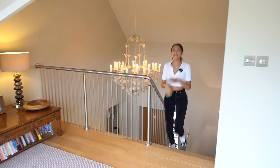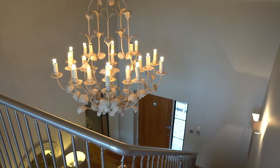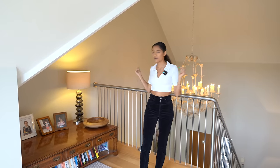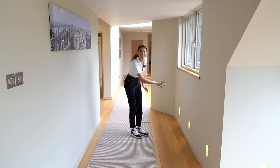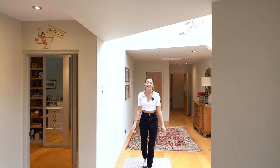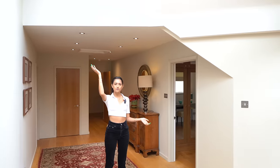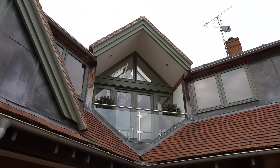On the first floor, we have a close-up view of the chandelier — truly extravagant. Opposite the staircase are doors to a Juliet balcony bringing in lots of light. Along the hallway there are little light holes that illuminate the floor beautifully, especially at night. This is a favorite spot in the whole house — a really well-lit hallway with skylights, the gorgeous chandelier reflecting light, and glass-panelled balconies flooding the space with natural light.